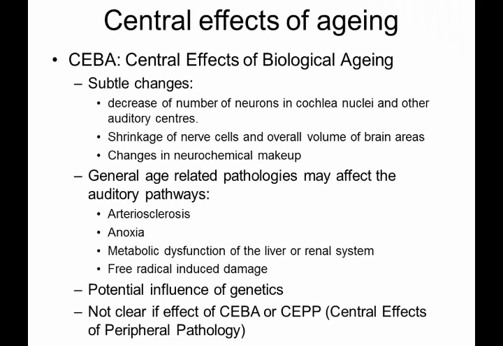So that if you lose neurons in the cochlear nucleus and you have a problem processing the speech, that is a different pathology from you have a loss of neurons in the cortex and problems understanding the speech. And it's very difficult to unmix these two effects.